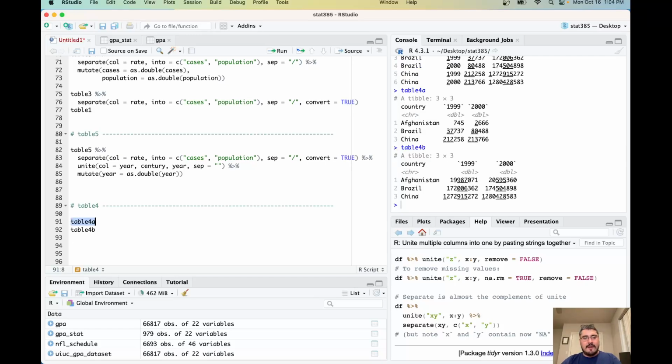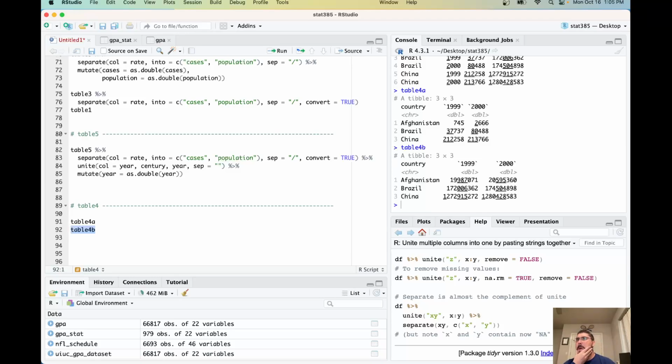We have a table for cases and a table for populations. And although it looks like it's in tidy form, I would contest that a column name should not be a variable that itself could be important in some analysis. So there's a lot of things going on here.